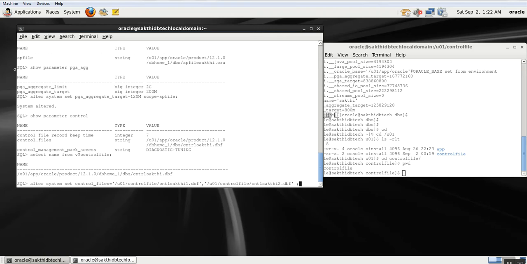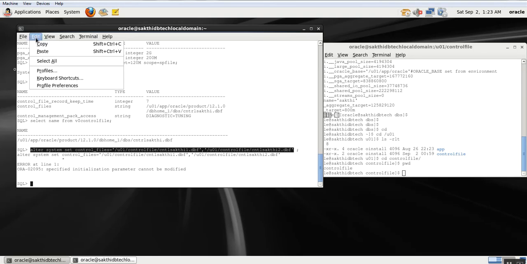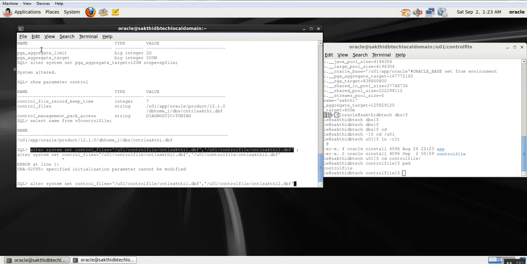If you give only this, it will not work; it says it cannot be modified now. So give scope equal to spfile, so that it updates in the spfile.